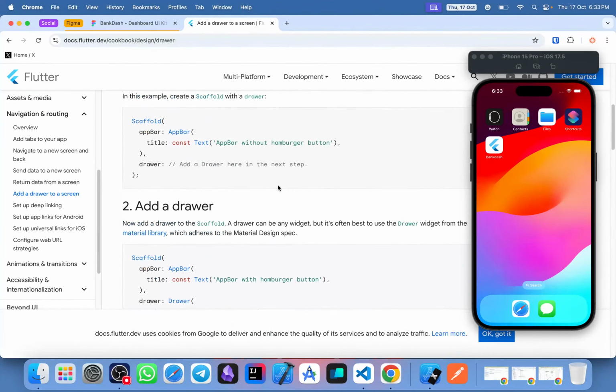If you see, the scaffold has a drawer param to which we can pass this drawer, which can be a list view or any widget. So let's just copy this. You can see it is of any widget type.